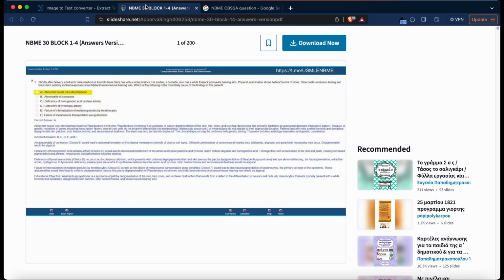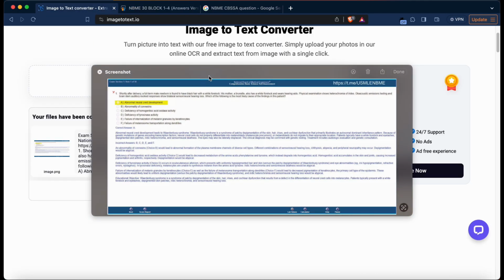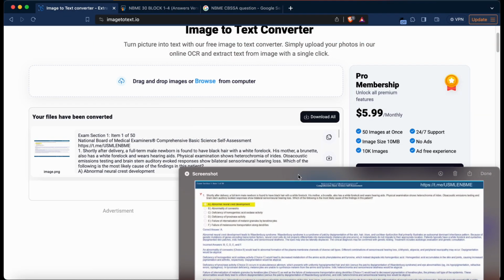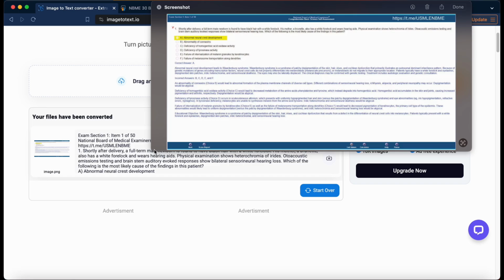Okay. Let me just have a picture ready to compare. Exam Section 1, National Board of Medical Examiners, Comprehensive Basic Science Exam.